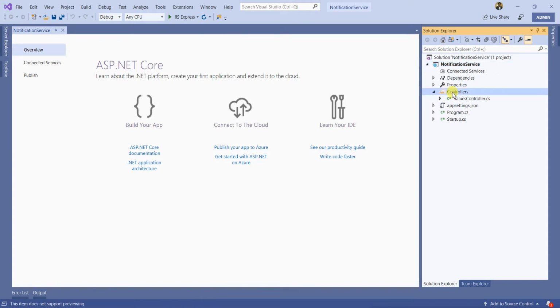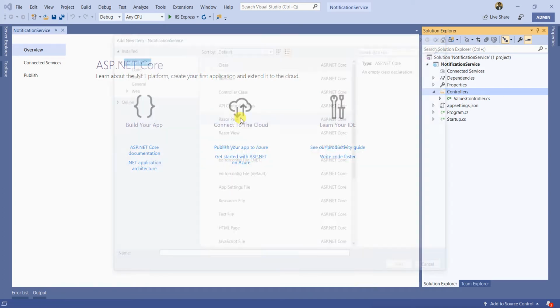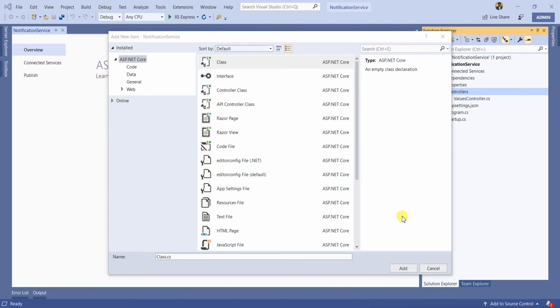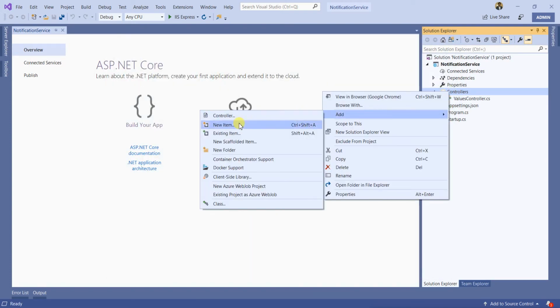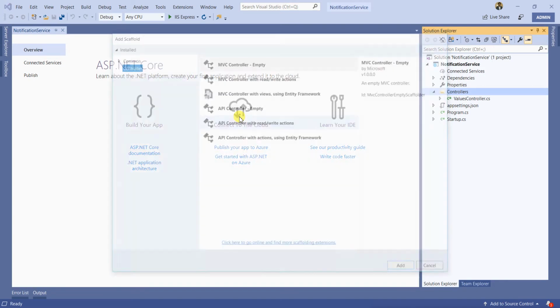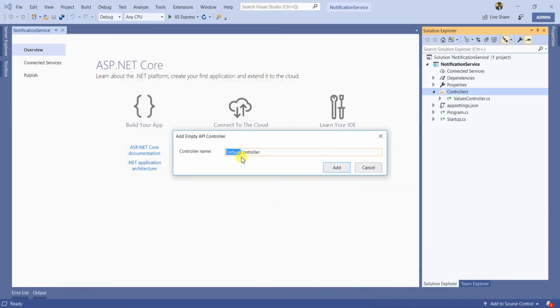Let us add a new controller here. Add a controller, and let's create an empty API controller. Add, and we'll give the name NotificationController.